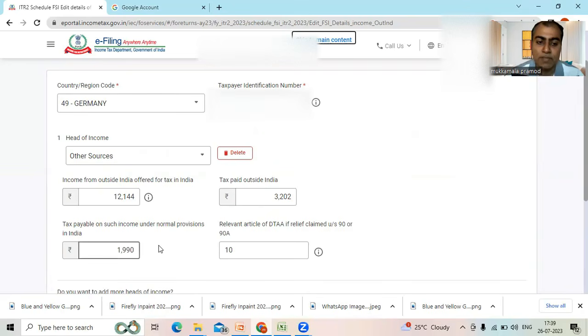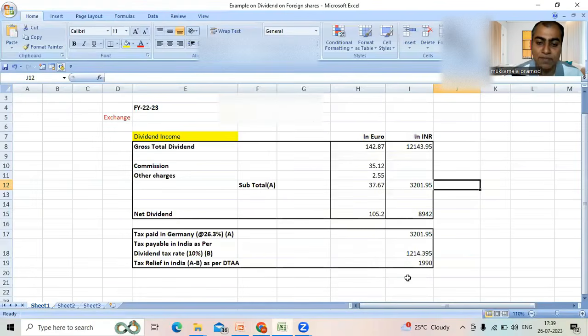And tax payable on such income under normal provisions. Here is a little bit tricky part. So we need to compute the 10% of 12,144 and then subtract from 3,202, and then this is the remaining amount. So this amount is exactly the relief in our example. So if you look at the example, the amount you need to enter in this field is the tax relief which is claimed in India.